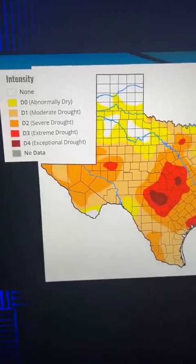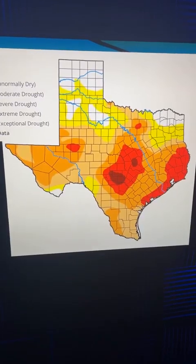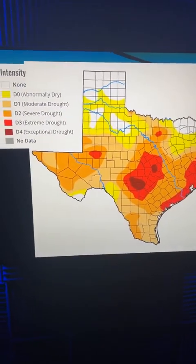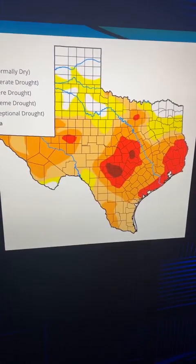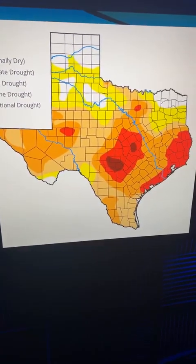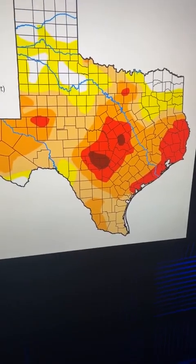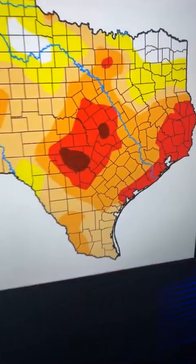Because this is the latest version of the U.S. Drought Monitor that came out yesterday. And this is pretty serious, where you see the red color there, that's extreme drought. The red color is extreme drought. This came out yesterday, and now 16% of Texas and 15% of Louisiana is under extreme drought, including much of southeast Texas, Beaumont, Port Arthur, Metro Houston, Galveston, all the way down through Matagorda Bay, all in extreme drought right now. We desperately need the rain. I live here in Galveston, right up there in Galveston Island.